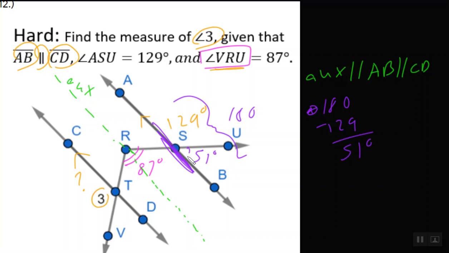Now you'll notice that this is a corresponding angle to the top portion of the 87. So I can put that 51 right there as a part. So what do we know? We know that if the whole thing is going to be 87, we can subtract the top part, which is of course 51, and we are going to get a remaining angle of 36. So that means that this bottom portion right here is 36, which also means that this corresponding angle here is 36 as well. Now how in the world are y'all going to go from the 36 to find the missing angle 3? I leave you to do that.